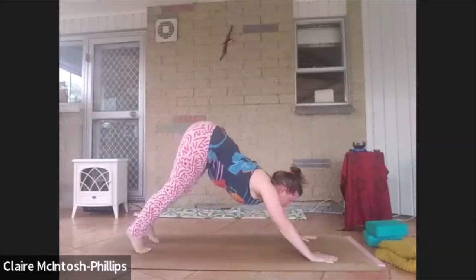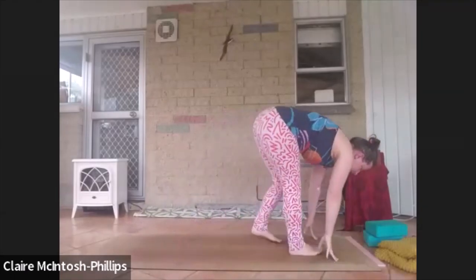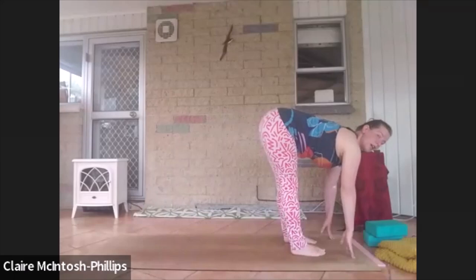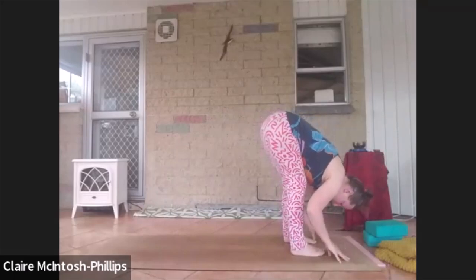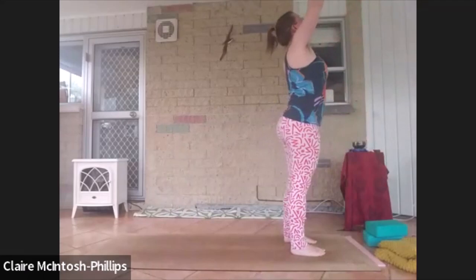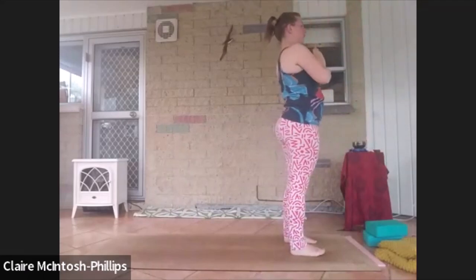And then stepping, floating, or jumping up the feet to meet the hands. Inhaling, lifting the head, straightening the spine. Exhaling, folding forward. Releasing the torso over top of those legs. And inhaling, rising up. Exhale, hands to heart center.